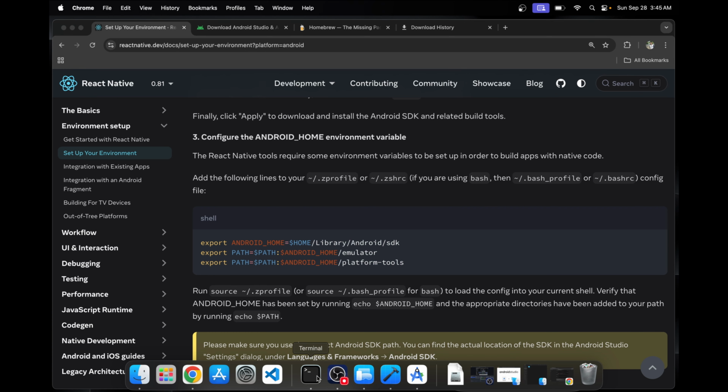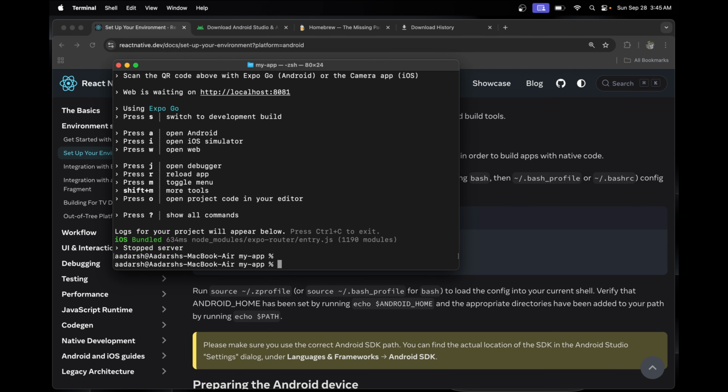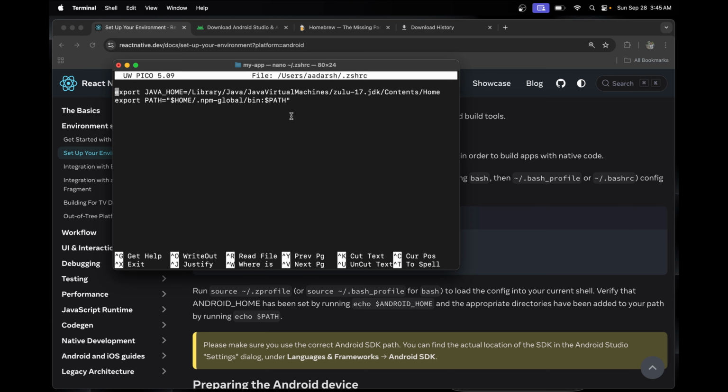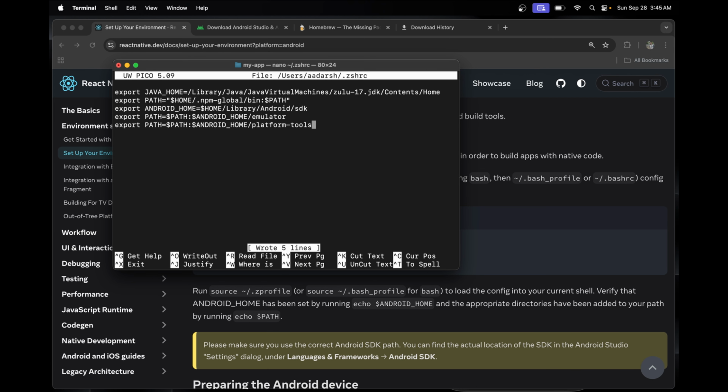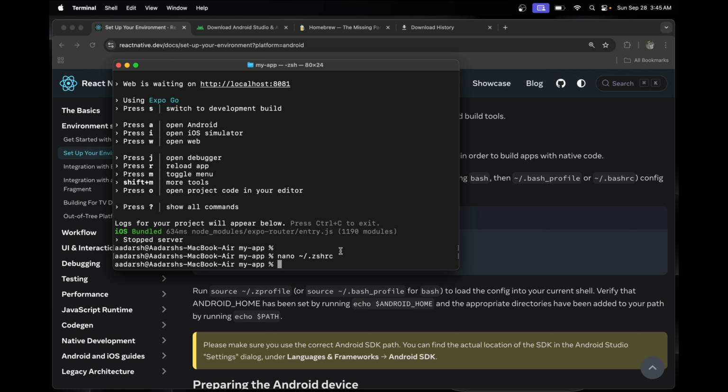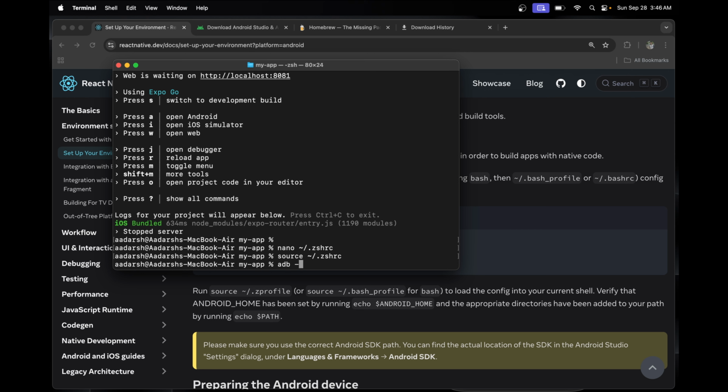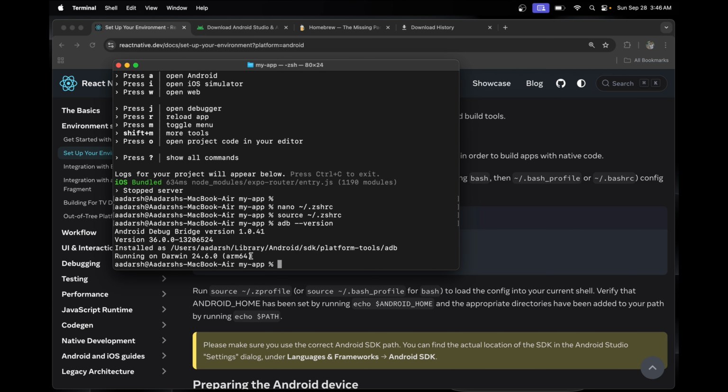Again, I will open the terminal and I will stop this, and then I will run this command nano ~/.zshrc. Okay, this window will be open. Then I will move here and paste the three commands I have copied from there. Then I will press Ctrl O to save it. This is the file name, so I will press enter or return, and then I will press Ctrl X, and I am out here. Then I will again run this command source, and let's run this command adb version. And here you can see I've got the ADB version. So that means my Android Studio is also done.